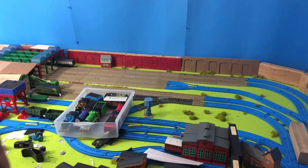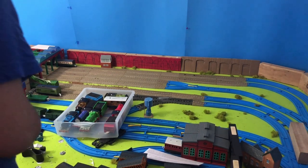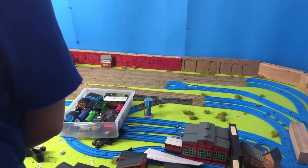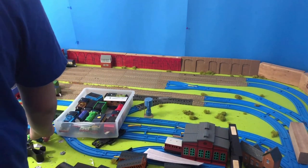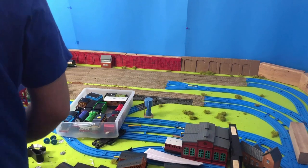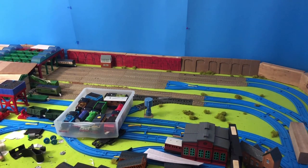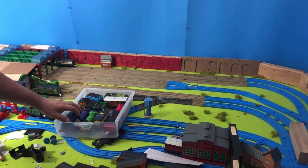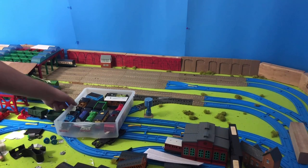What else are we going to throw in here? Any other character we need to throw in here? Oh yeah, Philip. I don't have a use for him. Well, I did. He's just not in the series. I don't have a use for him at the moment, okay? I really don't. Okay, so that's it. I think that's it for all the models that are here. Yeah, pretty sure. Okay.